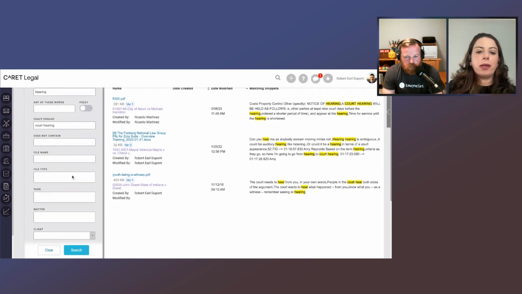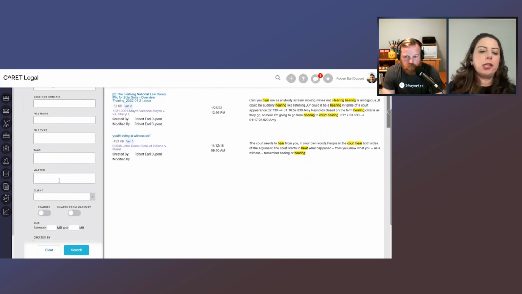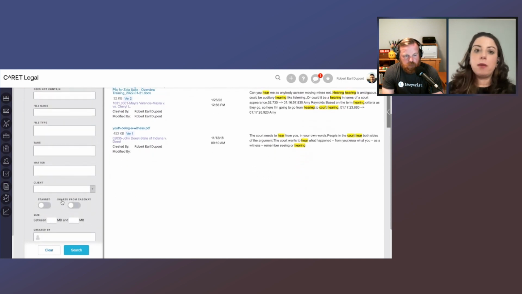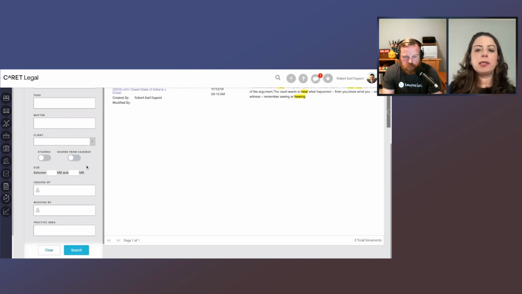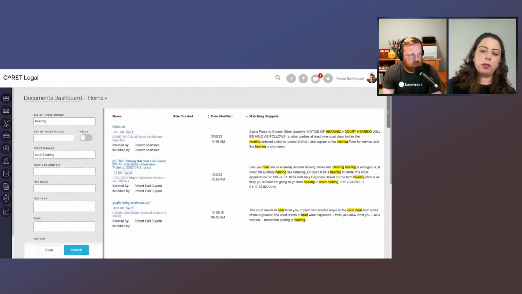You could get really granular with things like client and matter selections, as well as a type of document you want, the Word version or the PDF version, specific authors or practice areas. So, a lot of power in our searching. And this, unlike the global search using the magnifying glass, is only searching documents, but a little bit broader than the documents tab on the matter. It's searching more than just the single matter. So, a happy medium between the two.